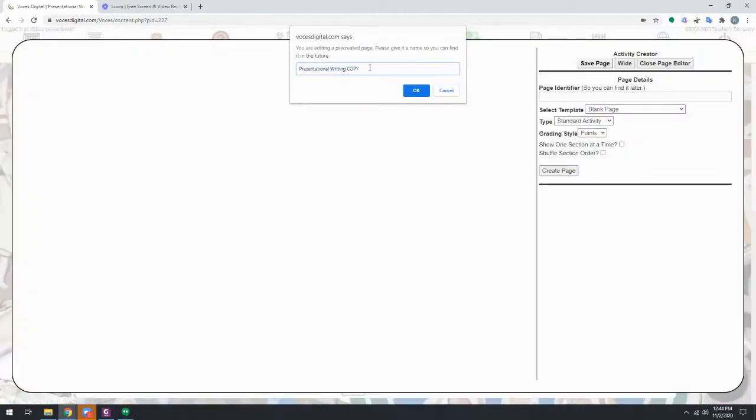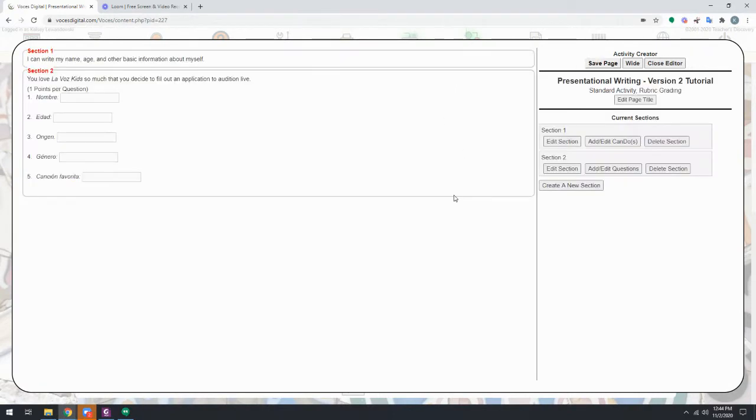Now give that page a title that you'll be able to recognize in the next step. For this example, I'm going to call it Version 2 Tutorial. Then click OK. You don't need to make any edits, but you can make changes on this step to give it a different version immediately. So we could go ahead and edit the page right now, or we can move along to the next step. If you've chosen to edit, once you've clicked Save Page, you can pick back up with the video.